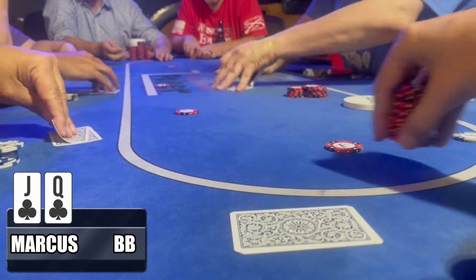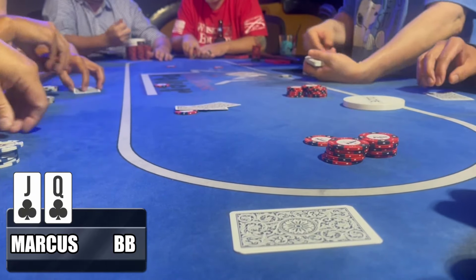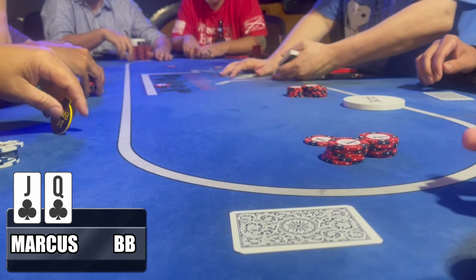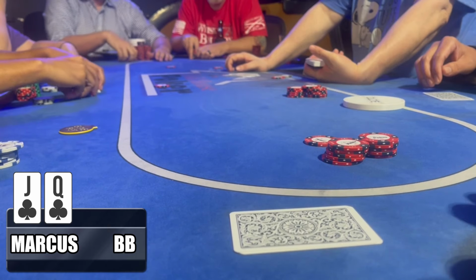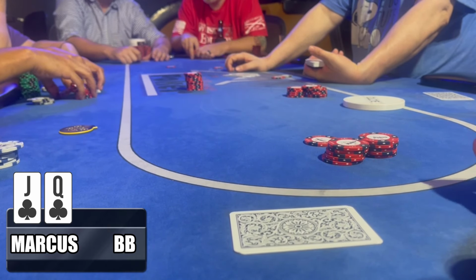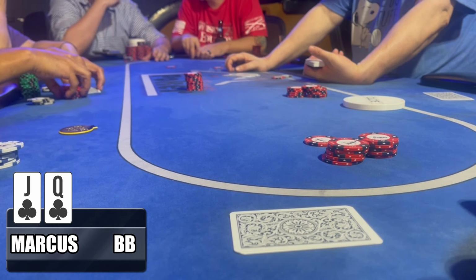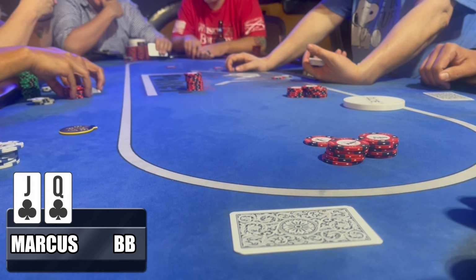It's kind of towards the end of the night. 55 is not really that much money, so I make the call because, you know, why not? It does fold until it gets to the under the gun player. He puts in 55 for the call as well, and we are now waiting on the other players to act. Jack Queen suited's actually up there as one of my favorite hands.